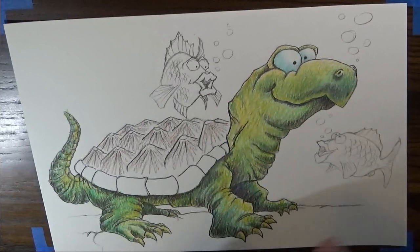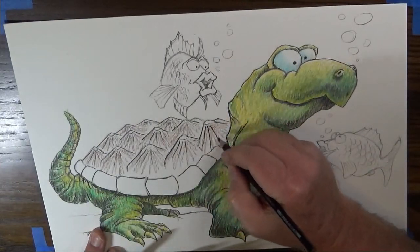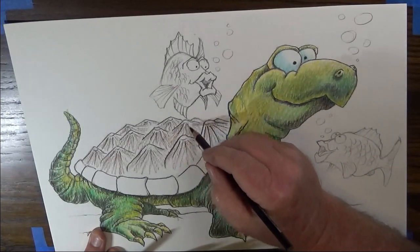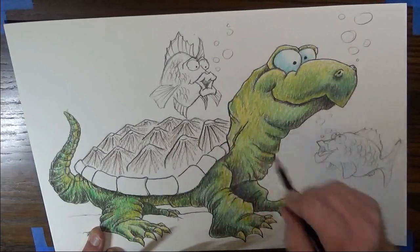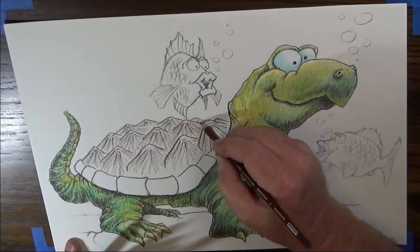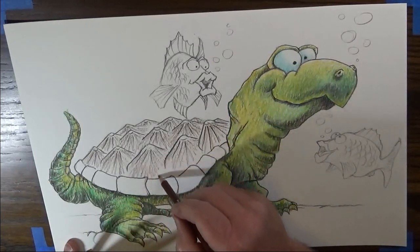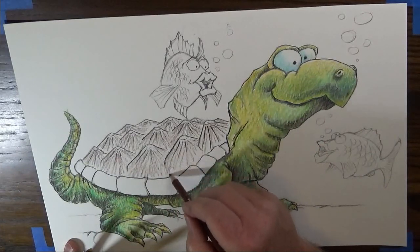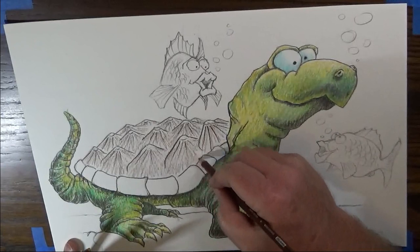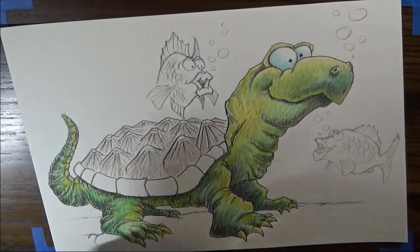I actually forgot to put some lines. Dark lines on those. I might have to come back and put some more. But that way, they're all in the same direction. And once again, it gives it more of that 3D look.